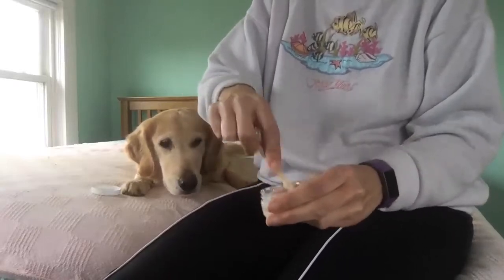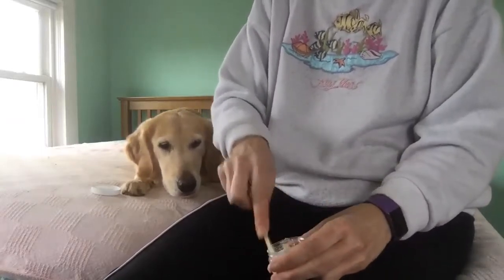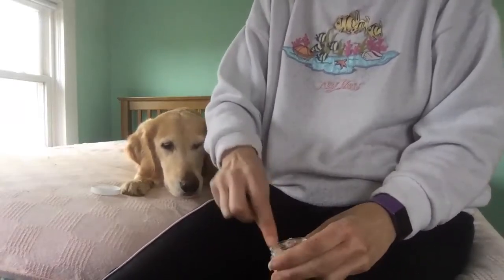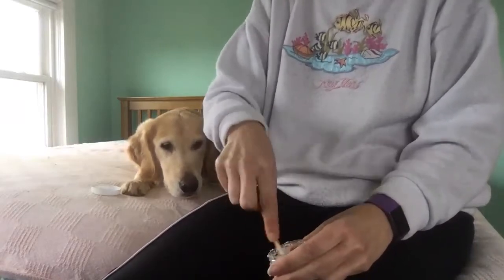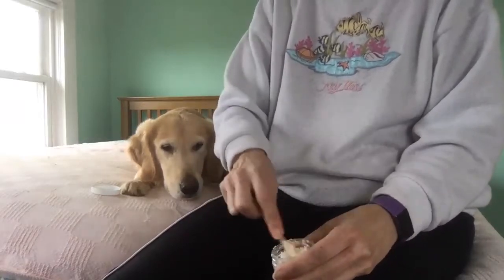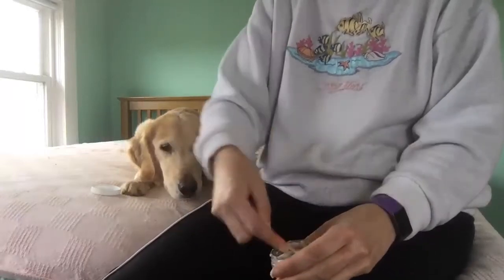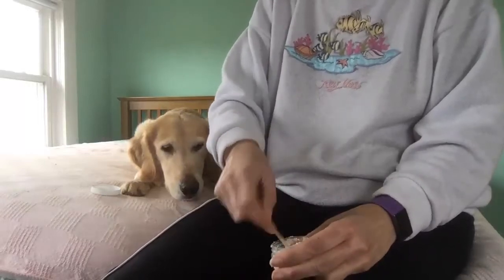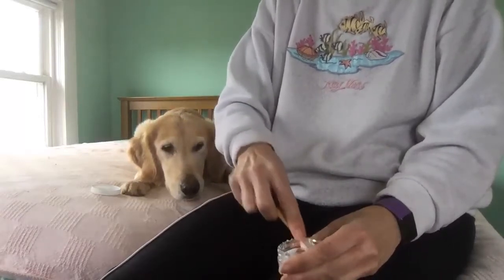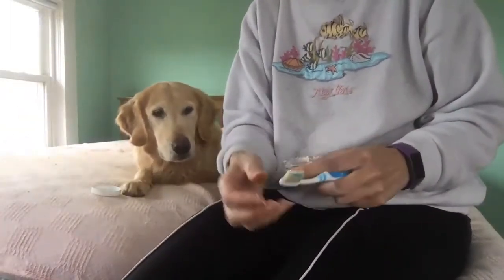You can mix this with anything you want — I just have a little mixing stick here. It's kind of cold today, so the coconut oil is very stiff. If you want to quicken the process, you can warm that up a little bit and that will make it easier to mix, and then you'll have your paste quicker. So we have that mixed — not quite coming together, I should add some more coconut oil, but we're going to just get to our teeth brushing.